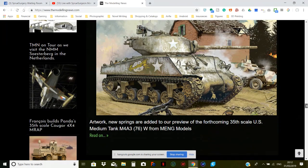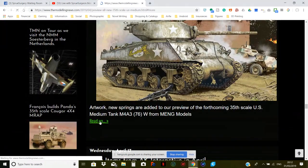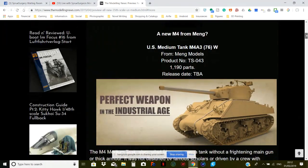Medium tank. New springs are added to our preview. Read on. Let's do just that then. So this is their new M4 from Meng.